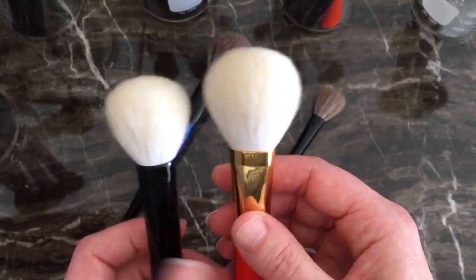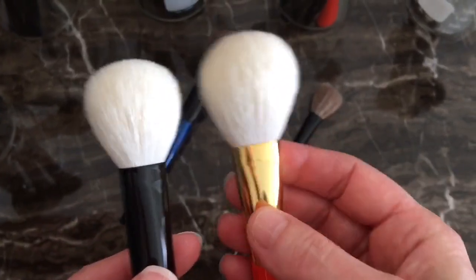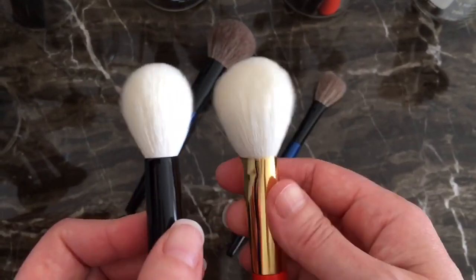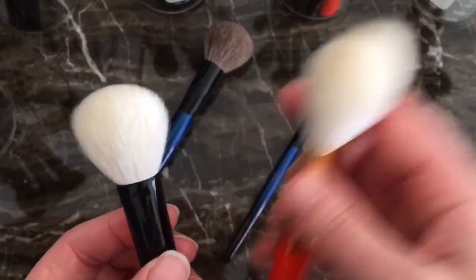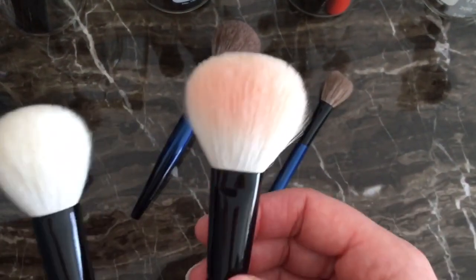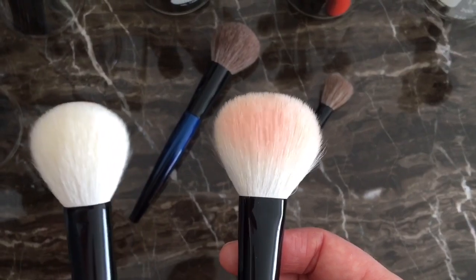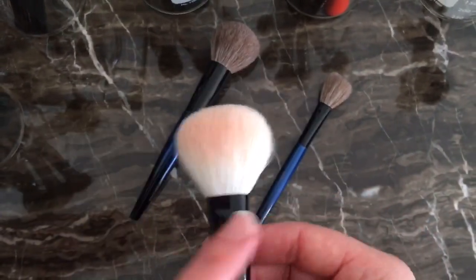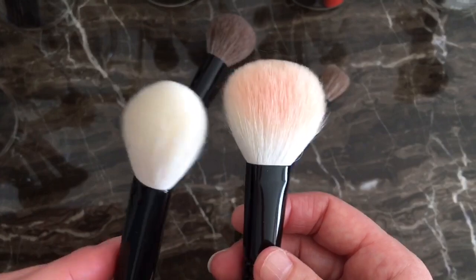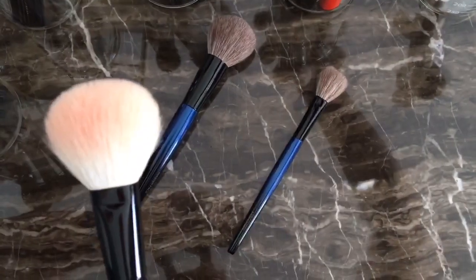This is not a classic cheek brush. It feels like this one is more pinched — I mean this is definitely not a round ferule, but it's not a completely pinched ferule either. Here's another one — this is the Wayne Goss 11. I love this brush so much, especially for Hourglass blushes that are very very soft, because if you use a more dense brush you'll get powder everywhere. So this is why it's dirty, sorry. And as you can see the Wayne Goss is a lot bigger. So when I think of classic cheek I really do think of the Wayne Goss and Hakuhodo size brushes.